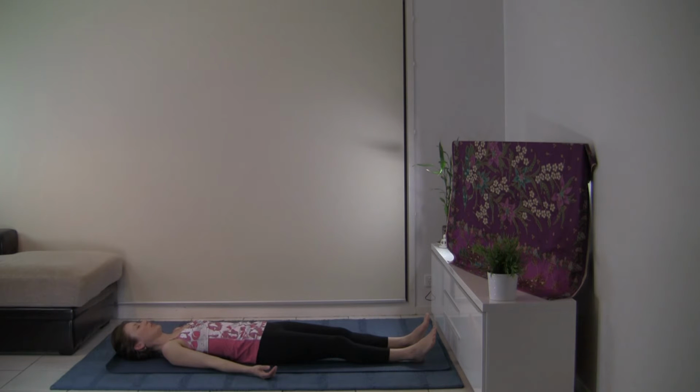And shift your attention now to the lower belly. You may wish to place your hands there. And as you inhale, allow the belly to swell. And as you exhale, allow the belly to deflate. And if comfortable, pull in a little bit at the end. Inhale, the belly swells, and exhale, the belly deflates.